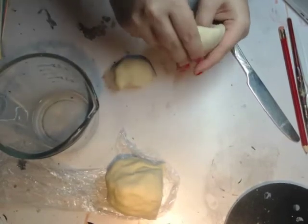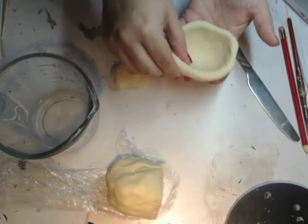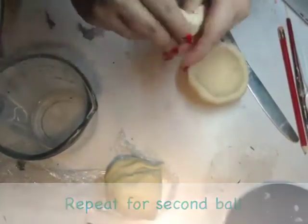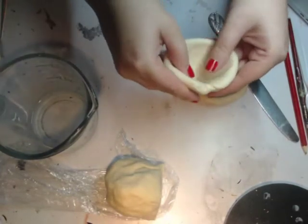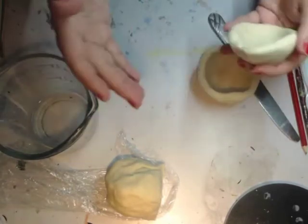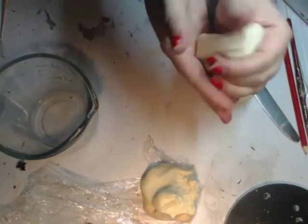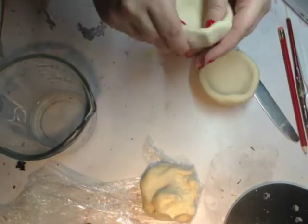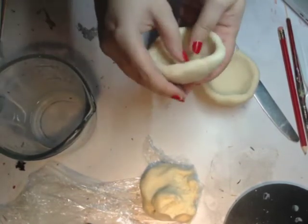I'm going to do the same thing with the second little ball of dough. I'm going to try and make sure that everything's even — some areas are a little bit wider, some are a little bit fatter. Try and get them kind of close all the way around. I had a lot less dough in this one, so I'm going to make it as much the same size as I can. It's okay if you mess up — just squish it and redo it. You don't have to be perfect to do good art.